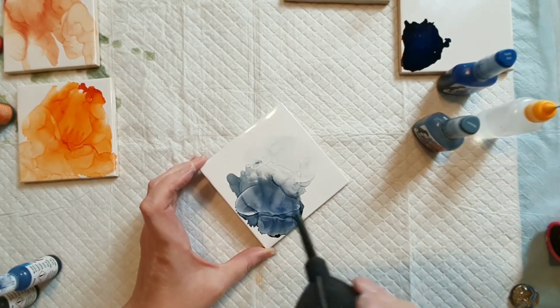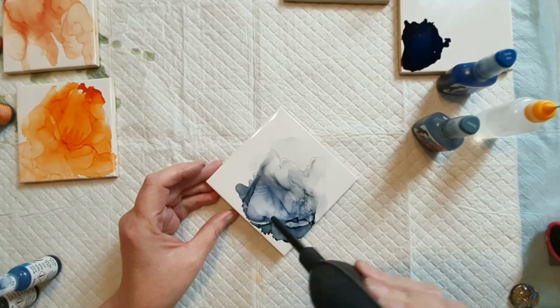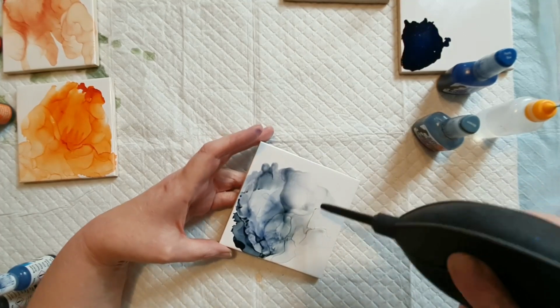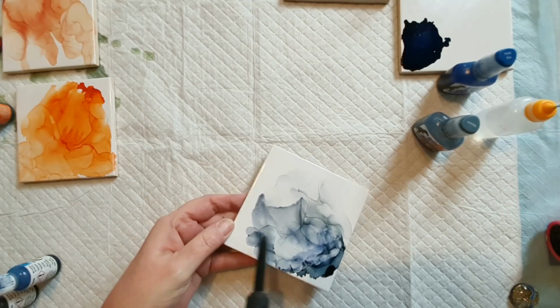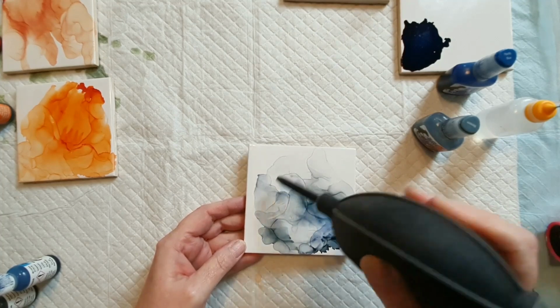Plus, you can also see how these inks behave when you do these tests too. Not all inks behave the same. Some dry a little faster, some dry a little shinier. Some will grab your substrate a little bit harder and more.